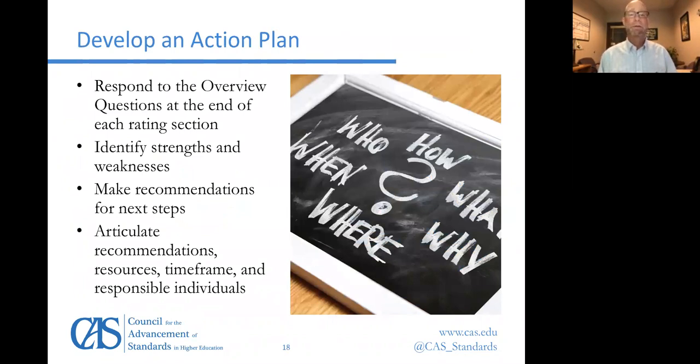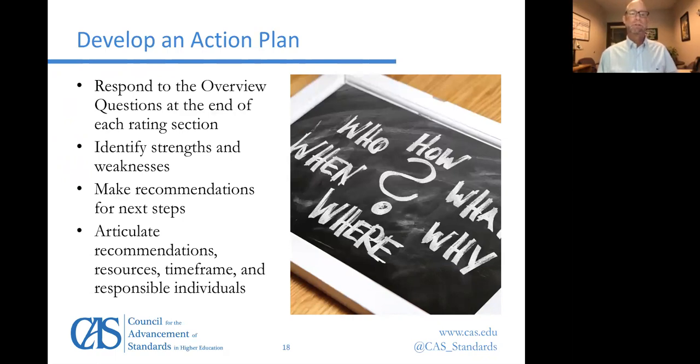But I've worked with another institution, and the way they approached it was, we don't necessarily want to bolster up everything that's really, really low, because some of that will take a lot of resources, a lot of time. There may be some things where we may even be meeting expectations or just below that, and with just a little bit of effort, we can actually bump that up a lot. So think through what you want to place your priorities on. Think through what is most important. What are some things we can probably bump up the rating pretty easily, and what are maybe more long-term improvements that will require more resources, more planning, some more time to actually do.